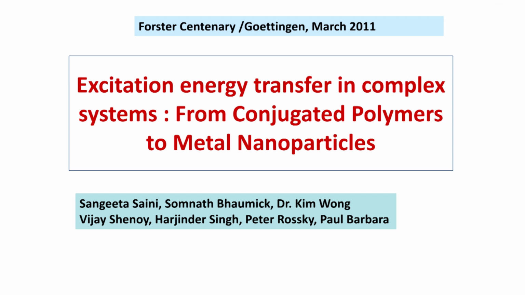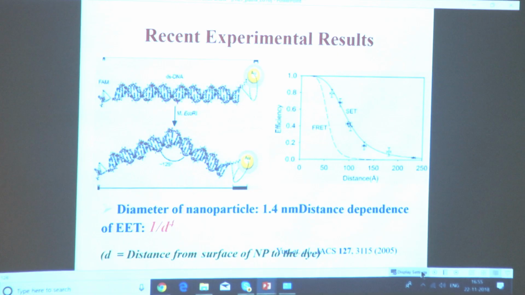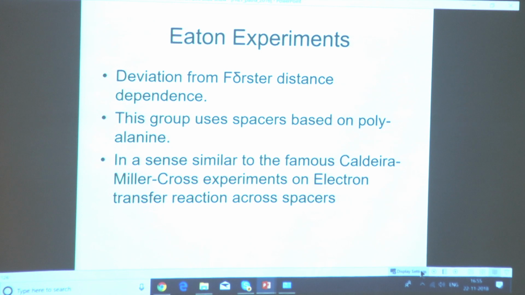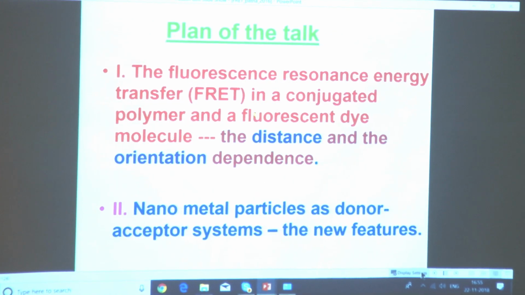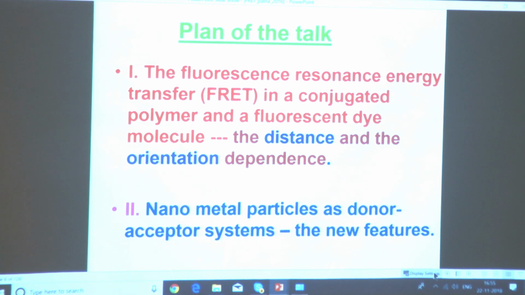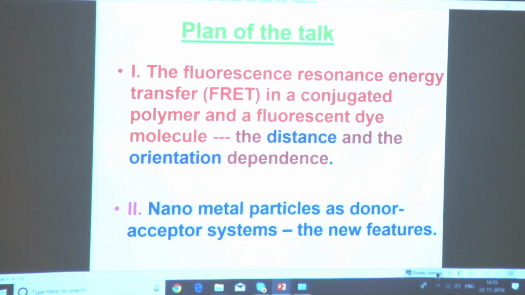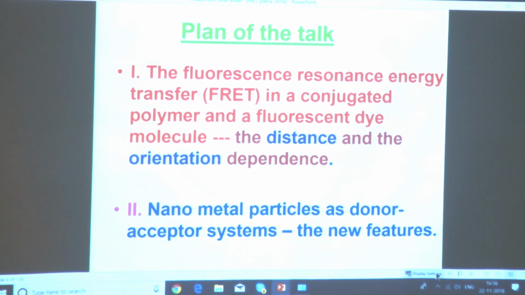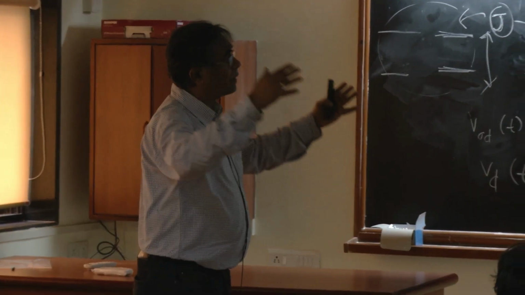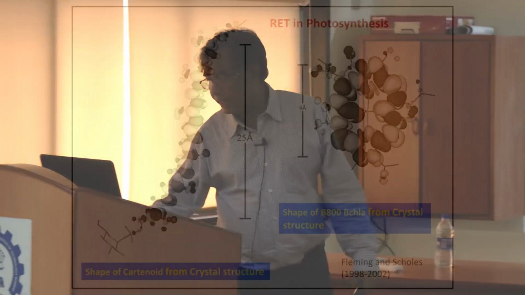It is a lot of fun to study how energy goes back and forth, but this is incoherent. So we just want to see how energy can go from one place to another place. You attach a dye to DNA, and then you can see how energy goes from donor to acceptor. You can increase the distance and you can break the coherence and all this kind of stuff. The famous experiments of Bill Eaton. So fluorescence resonance energy transfer involves a conjugated polymer, and dye molecules, and metal nanoparticles, which have been very widely used as a fluorophore or absorber, because with 2 dye molecules fluorescence resonance energy transfer is only about 20, 30, 40 angstrom, but with a nanoparticle you can go up to a few hundred angstrom energy transfer.